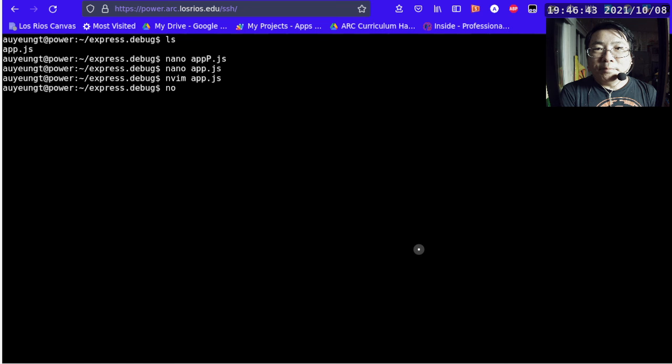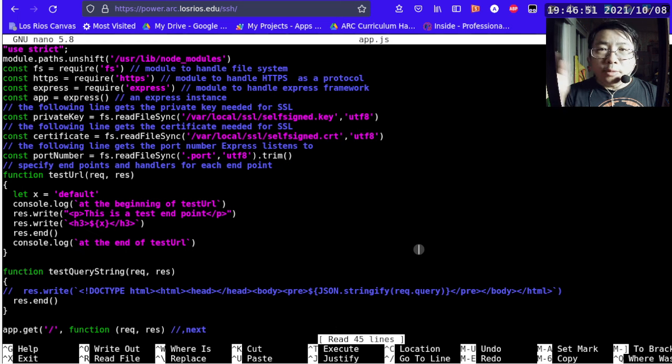Because there's a configuration file for Vim, to specify whether to turn on syntax highlighting or not. All right. So anyway, we're going to use Nano just because the syntax highlighting does make the file a little bit easier to read. All right. So I'm just going to redo one of the experiments that we have done, but this time I'm going to explain a little bit more.